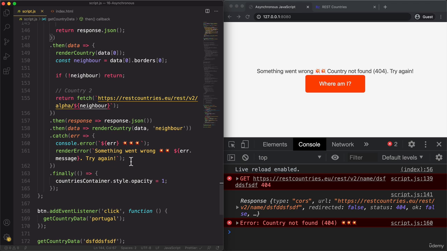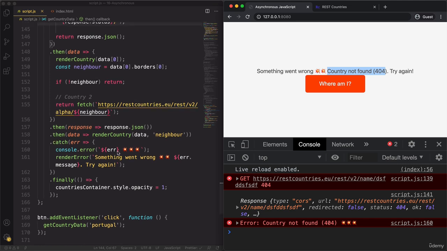All right, but now you might be wondering, why should we even bother handle all these errors? Isn't that just a bunch of work and a waste of time? Well, first, handling these errors is the only way in which we can actually display an error message like this on the screen for the user. But even more important, it's just a really bad practice to leave these rejected promises hanging around without handling them. So don't do that. Always use catch, and if necessary, you can also use finally.